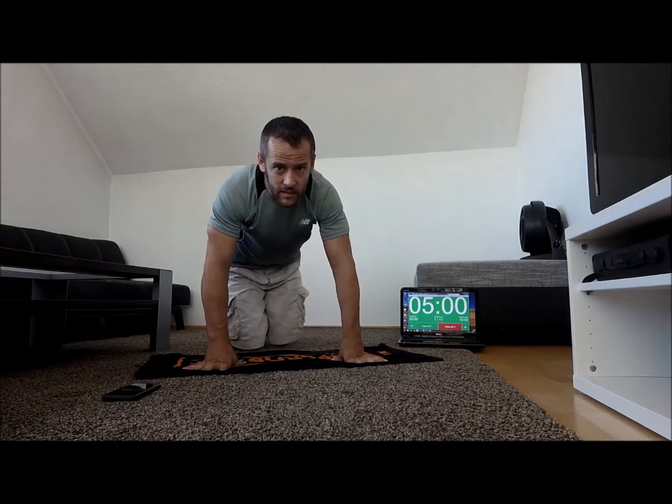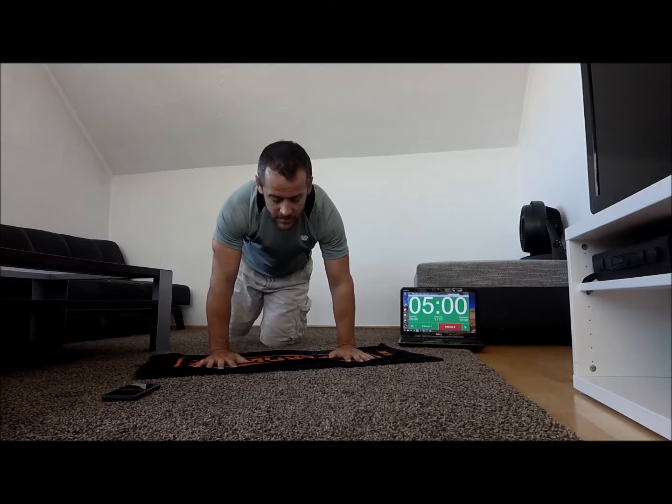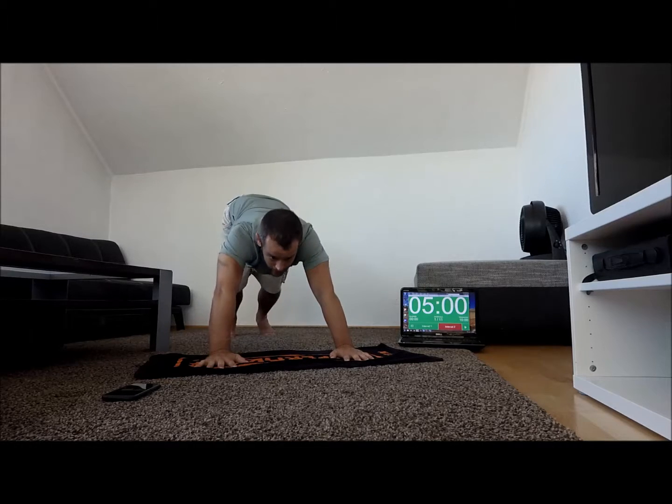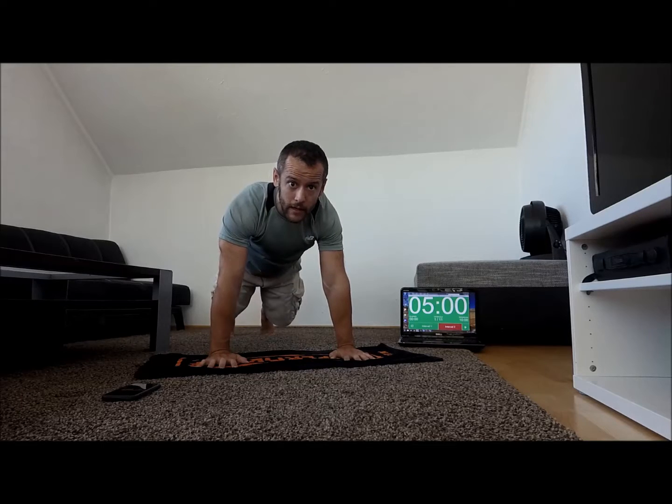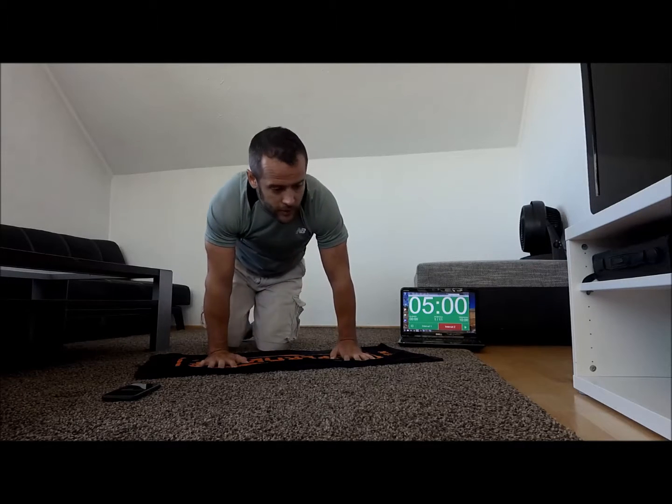But for the rest position, just like I said for the push-up, it's the same thing. It's going to be the butt in the air rest position. And then when you're ready, you flatten back out, back into your planks. Follow along with me.